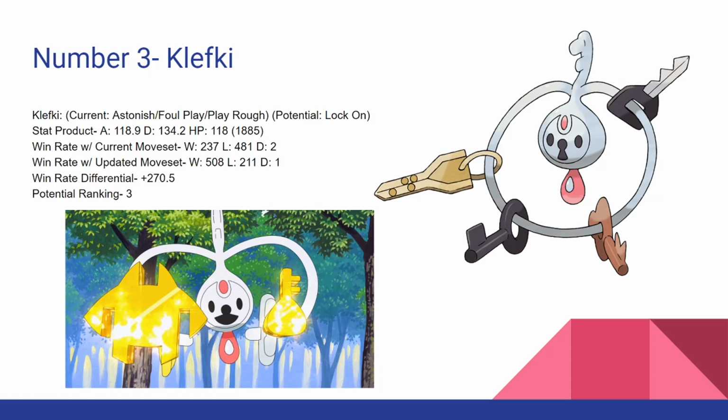Stat product, 119 attack, 134 defense, 118 HP, so a little bit on the bulkier side. Pretty average stat product. And it runs Astonish, Foul Play, and Play Rough, so pretty good coverage with the Darkened Fairy, but a really, really putrid fast move. So what is my solution? In the Pokemon database, I saw that this thing learns Lock On, and when I saw that, I was like, oh no, this thing would be way too busted. And it is, but I also think it would be relatively balanced in the meta. The win rate with Astonish is 237 wins, 481 losses, and 2 draws. The win rate, if you make Lock On the fast move, brings it all the way up to 508 wins, 211 losses, and 1 draw, so it flips over 270 matchups.